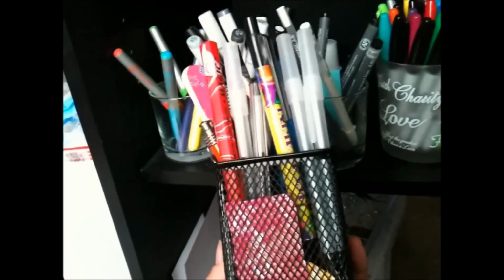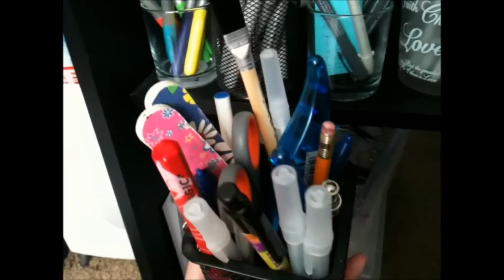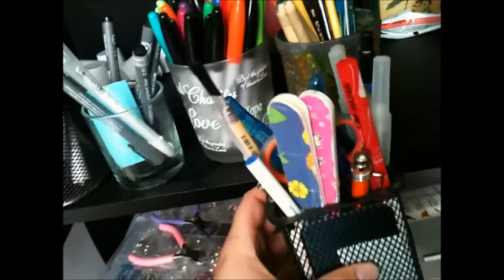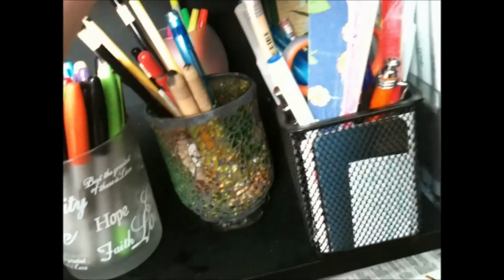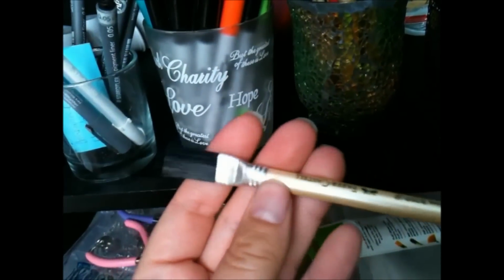Back there I have a bunch of highlighters for work stuff or studying. I was doing a course. Here's kind of my container for everything and anything. This is mainly just for pens, for writing, whiteout. It's kind of like my junk pen drawer. Some nail files. It's got everything. And then a multicolor pencil. Sorry, that's kind of out of focus. And then there's also, this shouldn't be in there, this is an eraser.